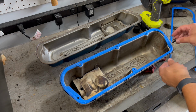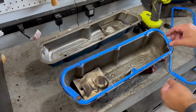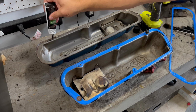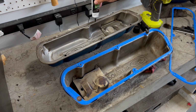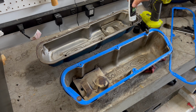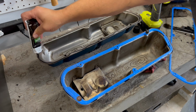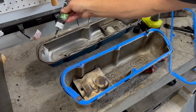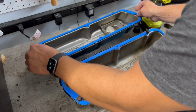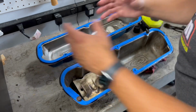And then what you can do too is you can put a couple of bolts in the opening to kind of just help it stay in place for you. So make sure it doesn't move around while it's setting up. And same thing with the other side. You're using this adhesive to just help make it a little easier so the gasket doesn't fall out on you. Just gonna put this one in place too. And usually I'll let this set up for a couple of minutes and then put them on the car.